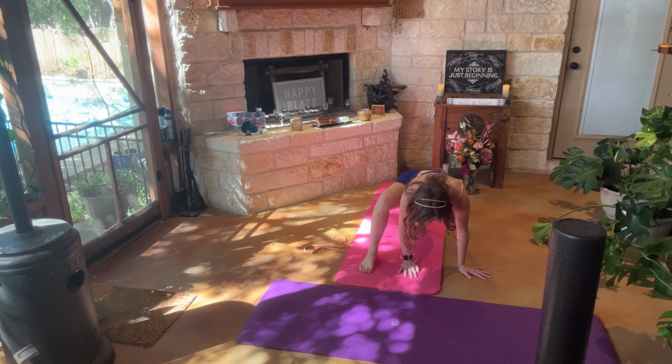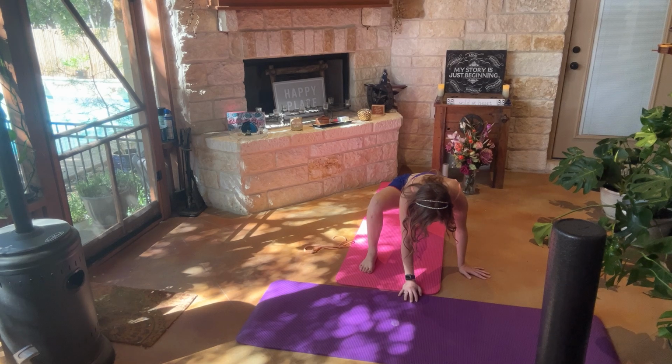And then from there, coming forward. Whatever position you need to be in with your hands in order to maintain that weight on your left knee, go ahead and do it. Because what we're trying to do is work on your hip.